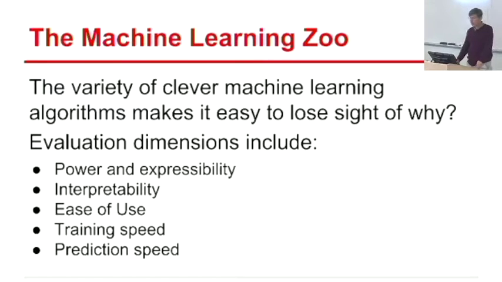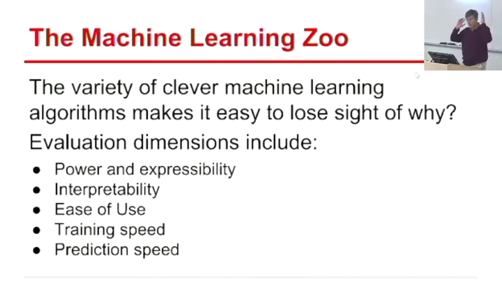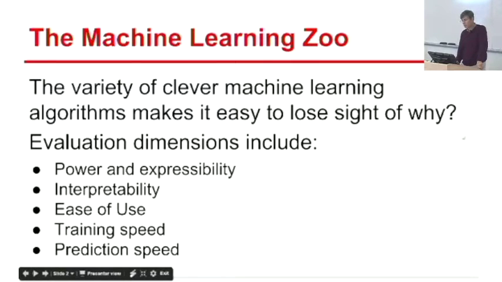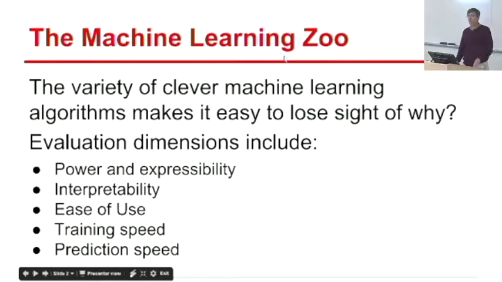There are a tremendous number of different machine learning algorithms out there. If you go to a machine learning book, there's a list of a dozen different ways that you can do it. A lot of these algorithms are what I consider to be clever, in that they have some surface appeal when you start to talk about what they're actually doing. And so I think that's good. But it's not always 100% clear why there are so many different machine learning algorithms, or which one is best in a particular application. That's why I kind of call it a zoo. There are a lot of different animals running around, and it's hard to know why you should care about one more than the other.